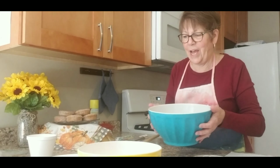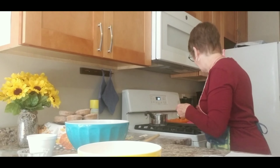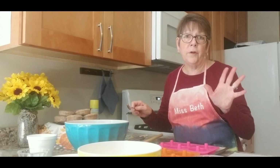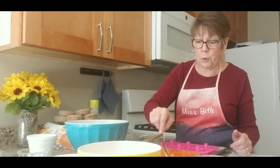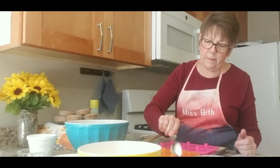So it looks like that. And now we're going to go ahead and put it into the pan. Now, if you have a piping bag and you would prefer to use a piping bag, feel free. I personally have had a lot of luck just using this teaspoon. And so I just like to teaspoon it in.